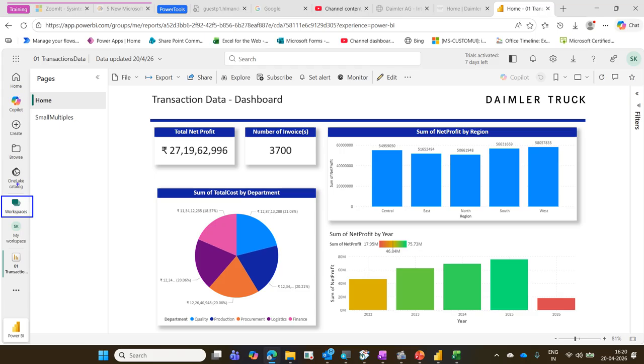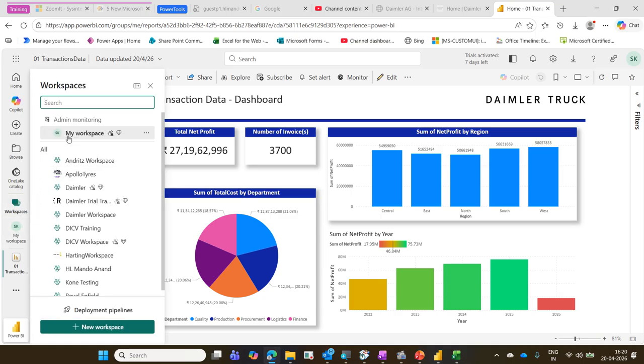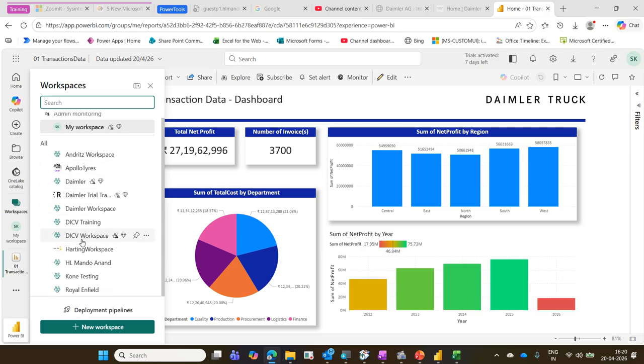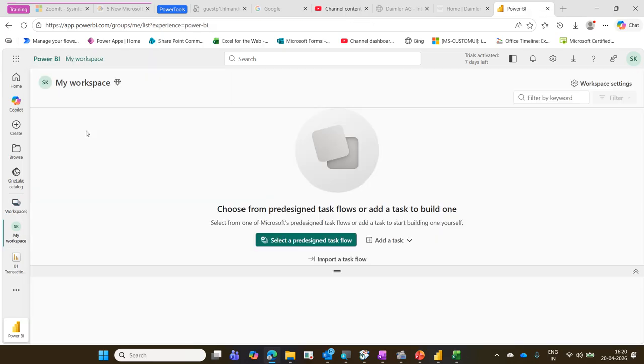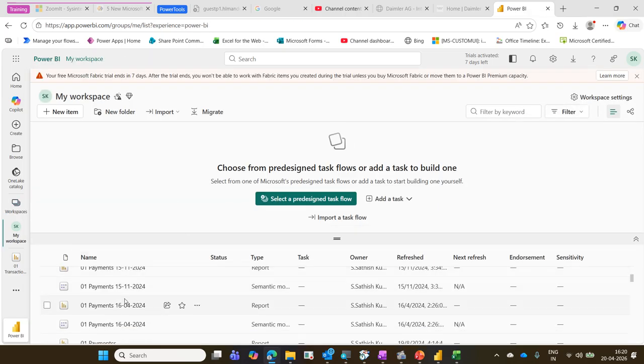Click, all the workspaces will be available. Click on my workspace. Your report will be available here. Semantic model is your source data, a copy of your source data. I will explain what is semantic.